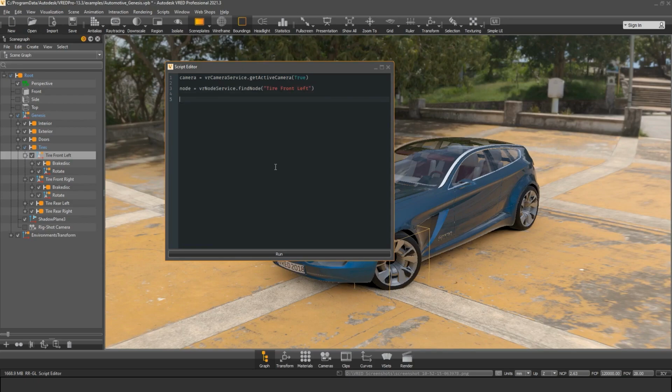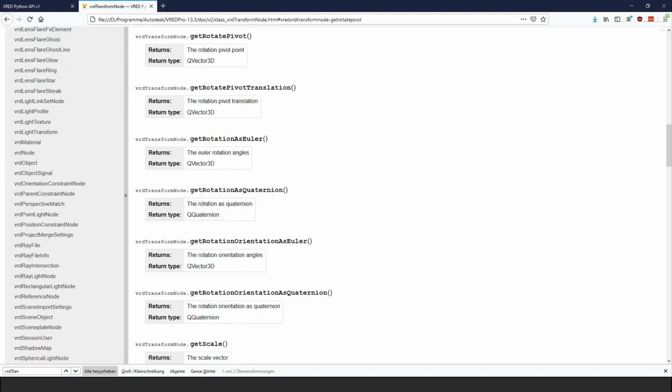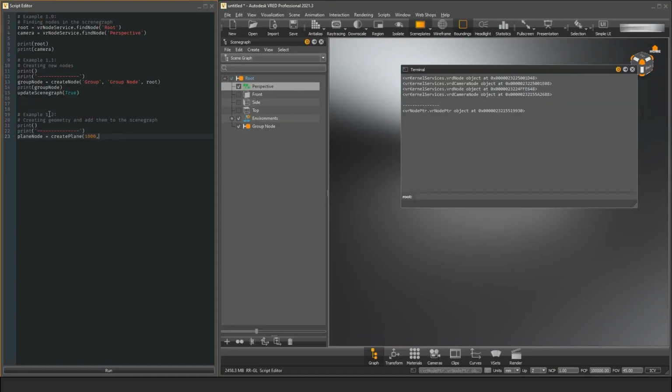What does it mean for us? Python delivers all its functionality in so-called modules. They are just a collection of classes and functions. The VRED API is just the same, a collection of modules. Normally you would have to import all these modules by hand to use them. For example, when you want to use the VRNodeUtils module, you would have to import it by typing import VRNodeUtils. But VRED already added all these modules for us, so we don't have to do this. This makes scripting inside VRED much more readable and reduces a lot of extra code.